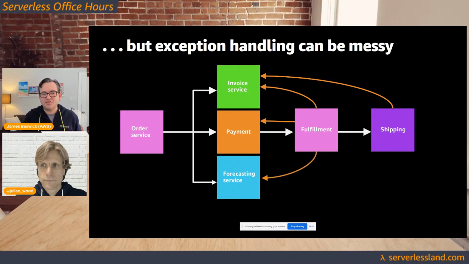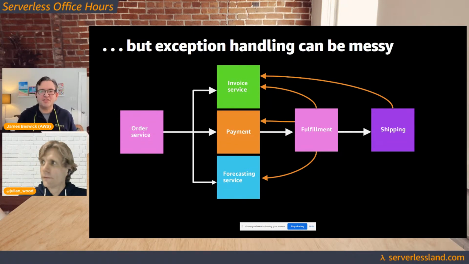Maybe the forecasting service just doesn't accept these kind of updates, so somebody manually has to change this. And so what happens in these kind of examples is that anytime something occurs that's outside of what's expected, and this is really just this one example of many that could happen in even this simple system, suddenly it becomes really hard and fragile to make everything work.